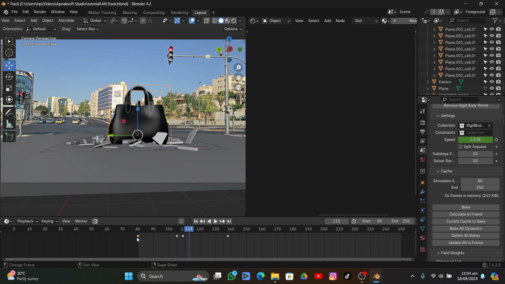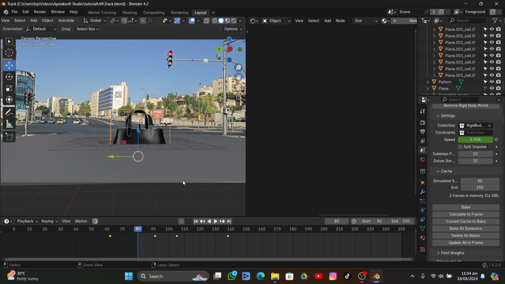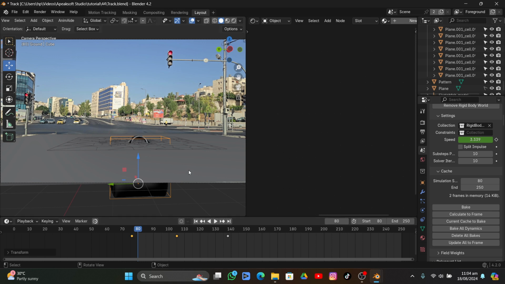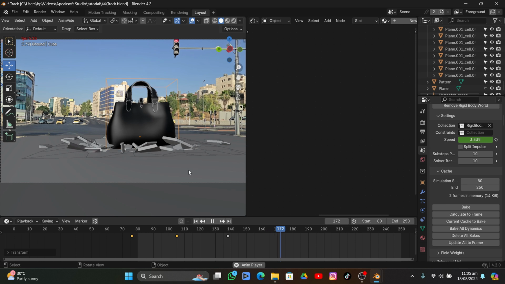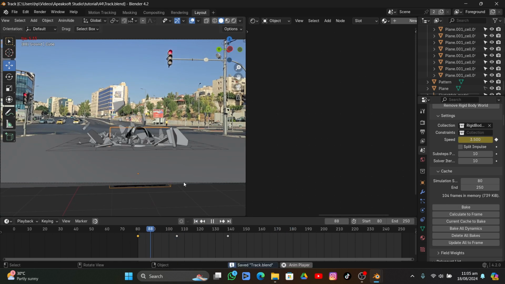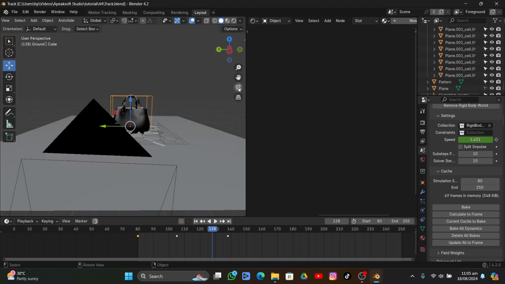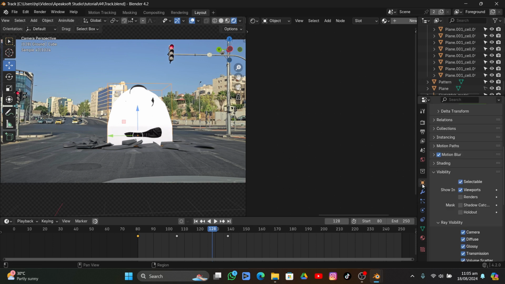So maybe I think it's very fast, and maybe I can just move it like that. Okay, so right now I'm gonna set the starting of the animation to somewhere right here. If I play it, as you can see, it's looking like that. You can just tweak around the settings because it's not like a perfect value that you can just go ahead and set and it will work out.